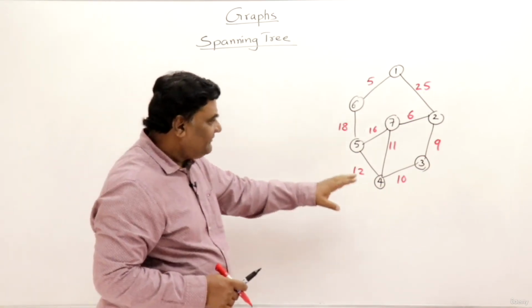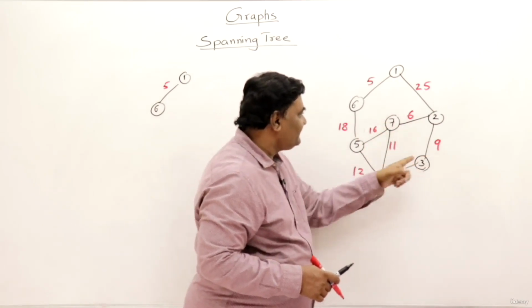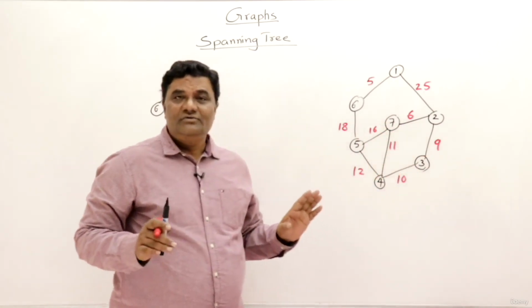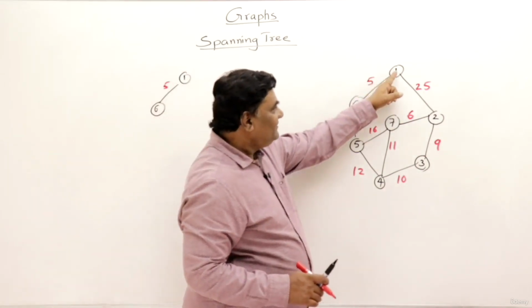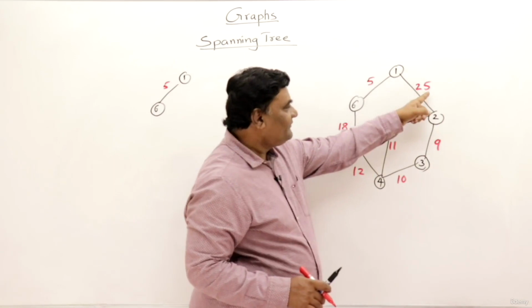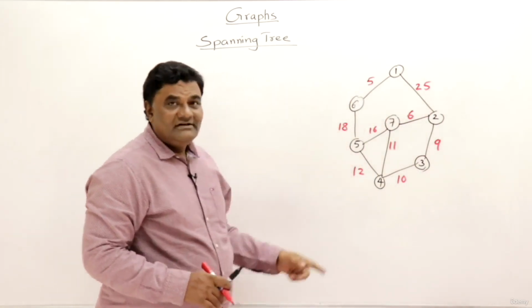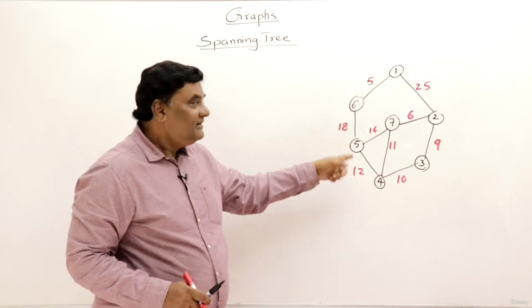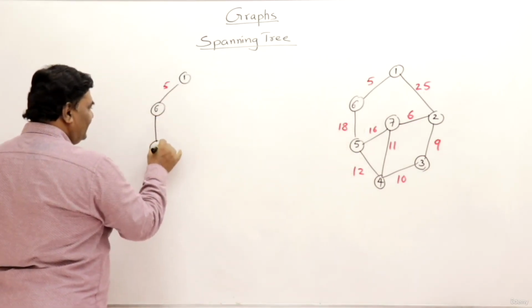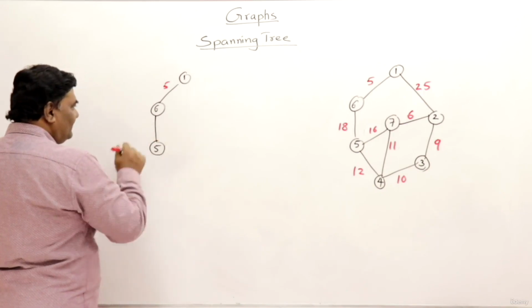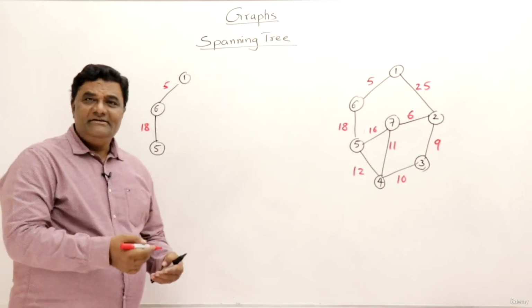If I look into the graph, the minimum one is this one, and next is this one, next is this one. No, don't take those edges. Select the one which is connected. For 1, the connected one is this one, which is 25. And for 6, the connected one is this one, that is 18. So select this one, 18, that is 6 to 5. So the next edge is 6 to 5, 18.